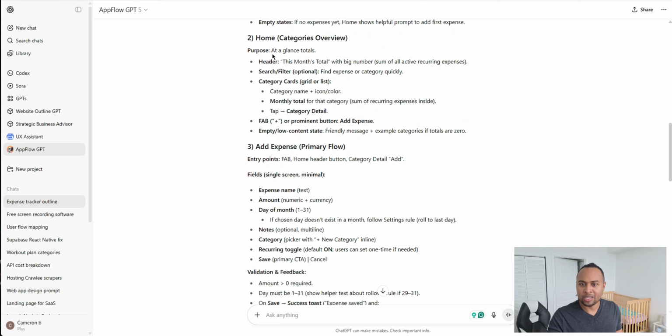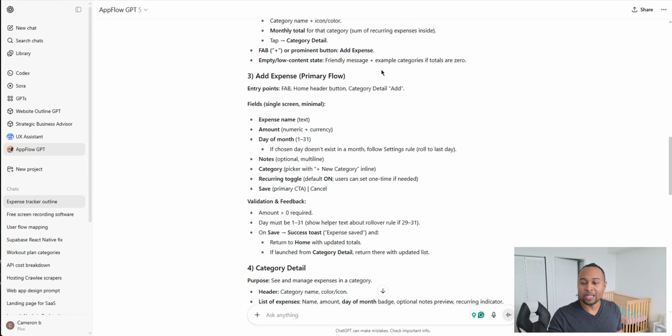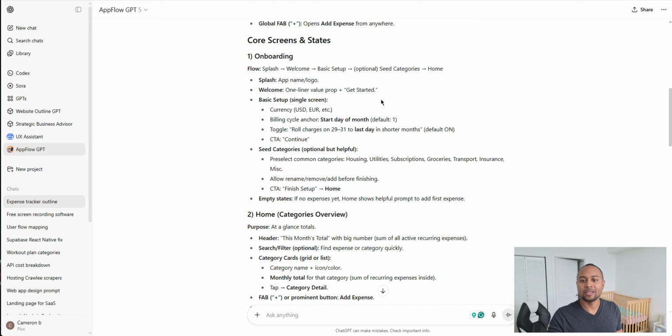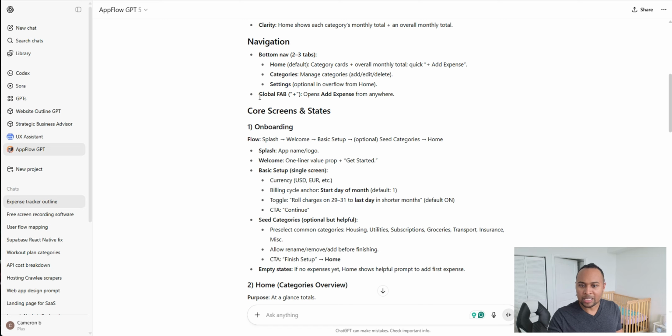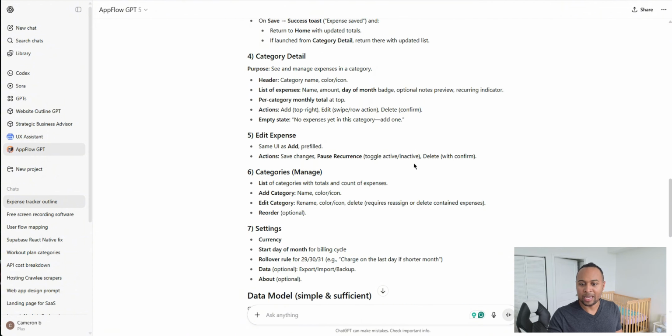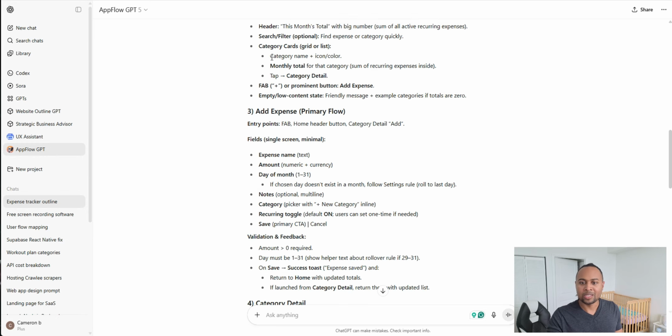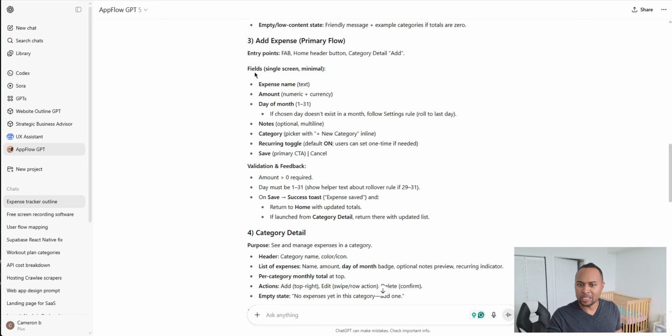We have a home screen. We're going to say the header, this one's total, perfect. Search filter, sure. Category cards, for sure. One thing that I did add in here is for global settings. For example, what you're going to see in onboarding is that there's actually going to be this global add button here. It's not going to be on the onboarding, it's only going to be available after. So they're going to be able to add it here, and it's there as well. Anywhere else where the user's back on the home page, they should have that global add button. So you have our categories here, and then the expenses flow.